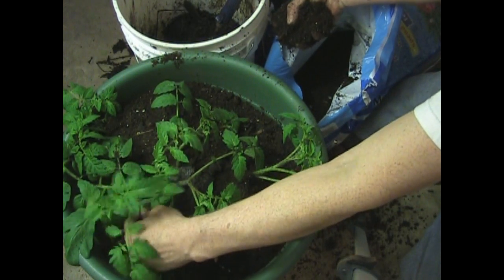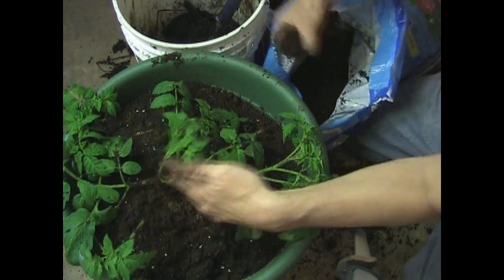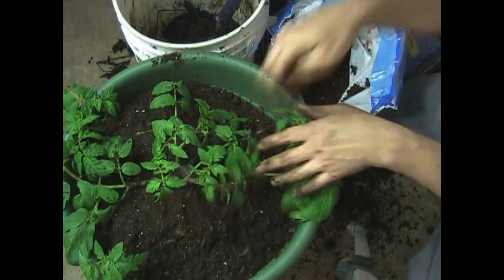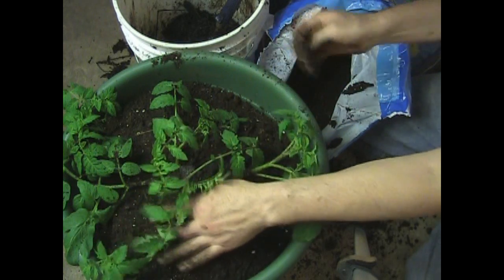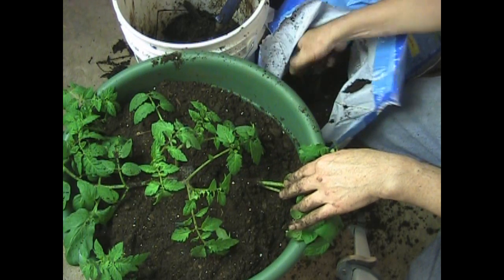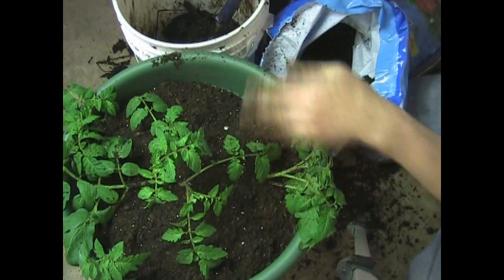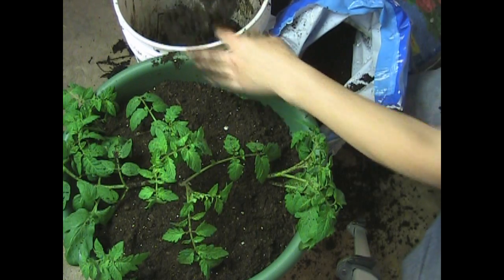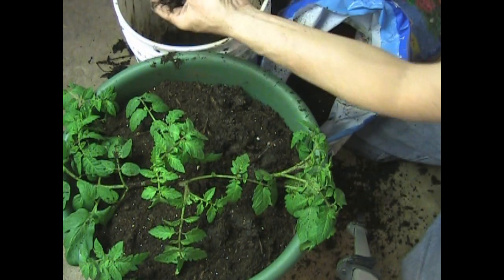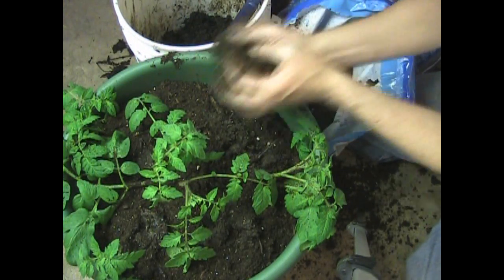Snipping off these extra stems does not hurt a thing, because when you put a plant into the ground it generally goes through a little bit of shock, and a little bit of shock is no big deal — that's just what happens when a plant goes into a new location. It'll get over it really, really fast. Some of the leaves will wilt, but don't worry — they perk right back up. A lot of people will panic when they transplant something and it wilts. That's perfectly okay. If it stays wilted for more than a week, then you might have a problem with root issues, watering, or bugs.